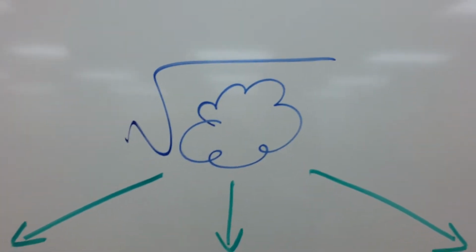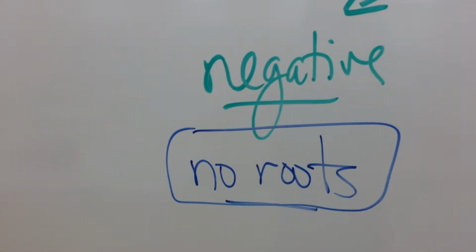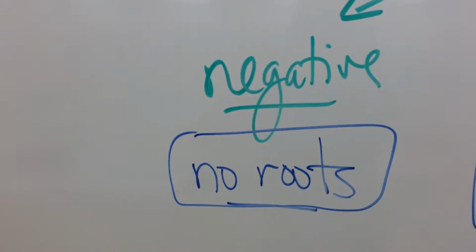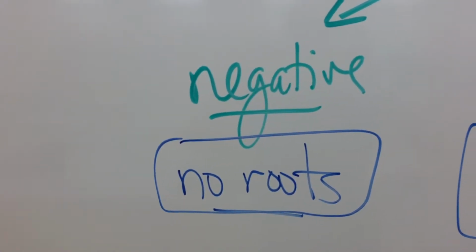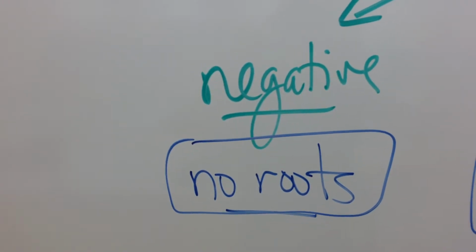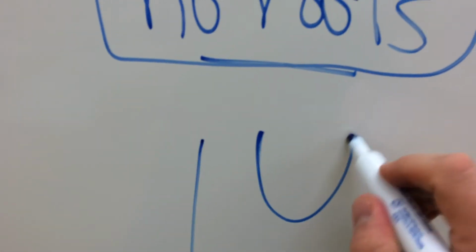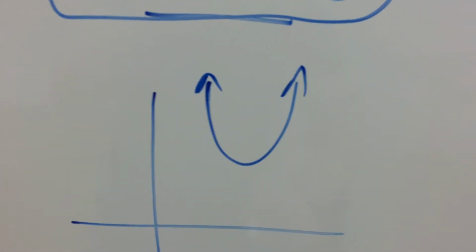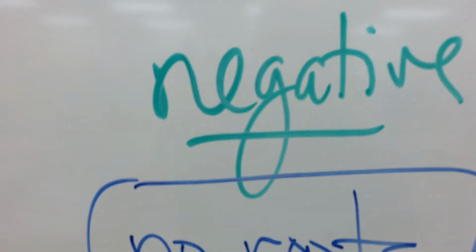The stuff under the square root sign could end up being negative, then you're taking like the square root of -5. Well, that's not good. We don't get a real number from that, so we don't get any roots either. And that's what happens when, let's draw a quick little picture here, maybe you have an equation that gives you a quadratic like that. Doesn't touch the x-axis, you get a negative number under the square root sign.